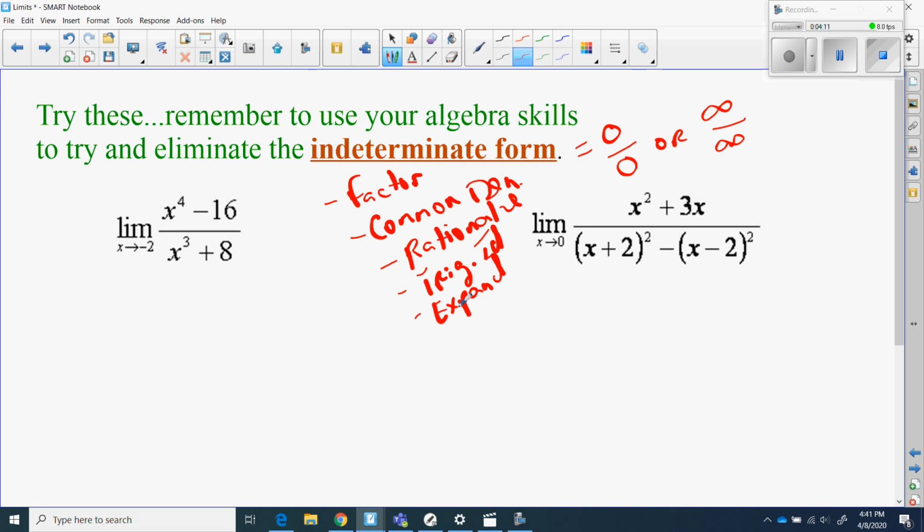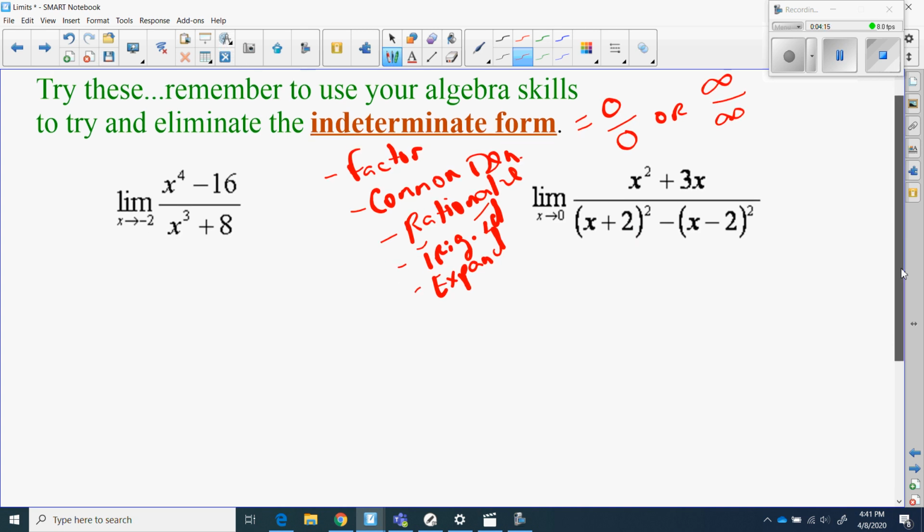So let's go over here to this first one. Right now, if I look at it, let's suppose I was to take -2, because x is getting close to -2, and I actually put -2 in where the x is. Well, I'm not going to put it underneath here because I just want to leave that space to work. If I put -2 to the 4th power, that's going to be 16 minus 16. The bottom is going to be -2 cubed. It's going to give me -8 plus 8.